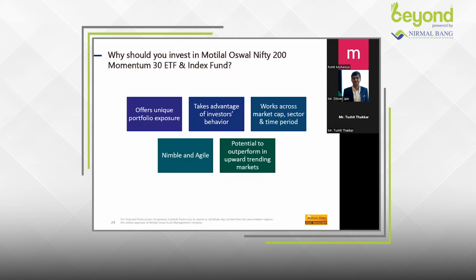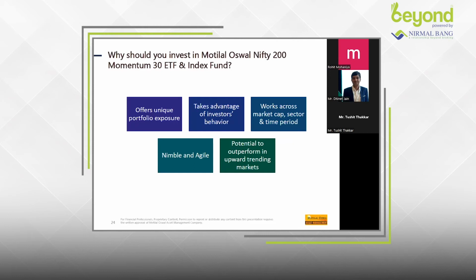Correct? Why should you invest? The idea is very simple. Correct? कि आज अपना portfolio खोल के देखो. Right? And when you try to analyze your portfolio, you will find that you'll have an active fund which is giving you a quality exposure. काफी सारी MCs जो quality देती है. You have an active fund which will give you some value exposure, but there is no momentum in your portfolio. There is no this type of strategy in your portfolio. Correct? So our portfolios are not so diversified at the end of the day, and then you will find that during a bull market type of phase, आपका portfolio जो है वो उतना अच्छा return नहीं बना के दे रहा है. The idea is that you are not diversified enough.